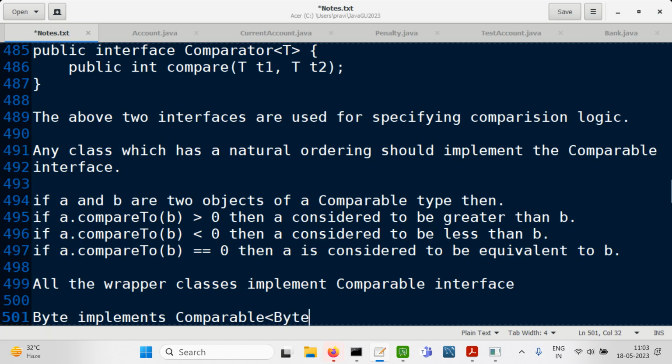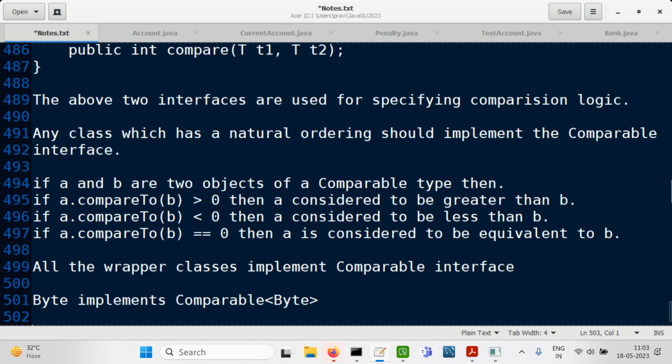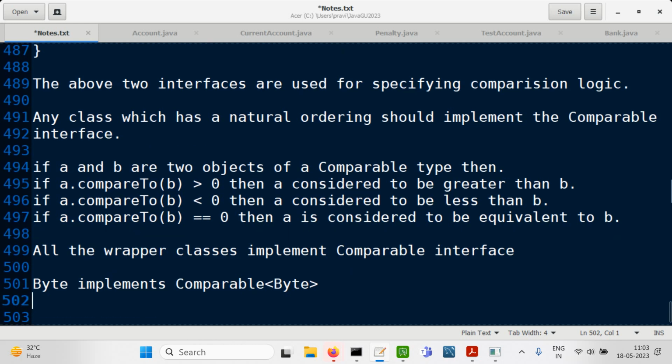So a Byte can be compared with any Byte. The Byte class would have a method called compareTo, where a Byte is taken as a parameter and it returns an int value, to tell you which is greater, which is less.